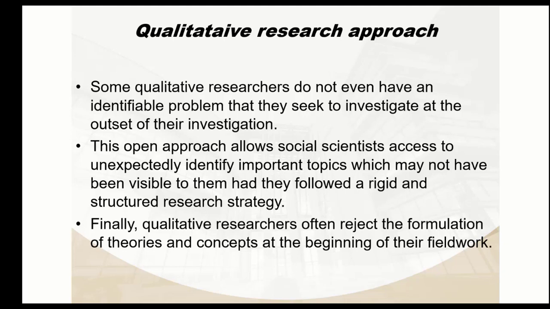They say some qualitative researchers do not even have an identifiable problem that they seek to investigate at the outset of their investigation. They find a problem there when they are in the field. They will design their research project as such, noting that they will guide research participants towards identifying what problem they have in their area, and that is where a decision will be taken if that is researchable, and a structure will be produced to ensure that research actually conforms to what the participants need.